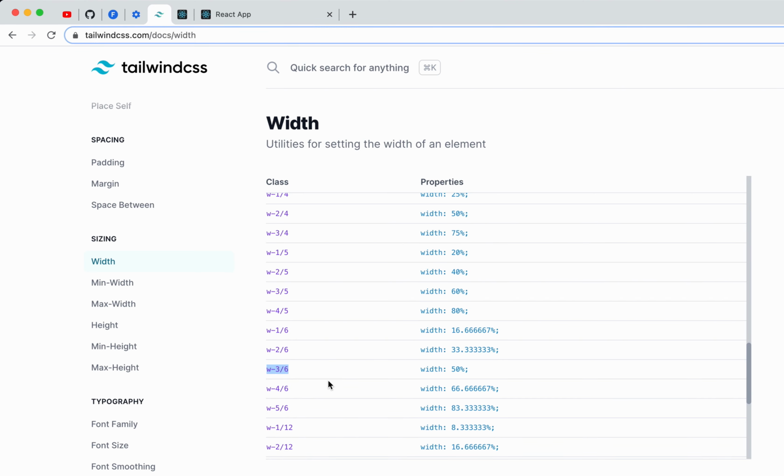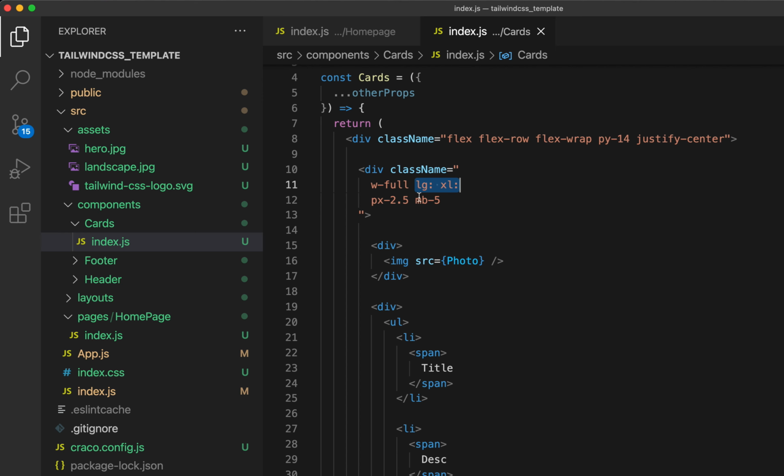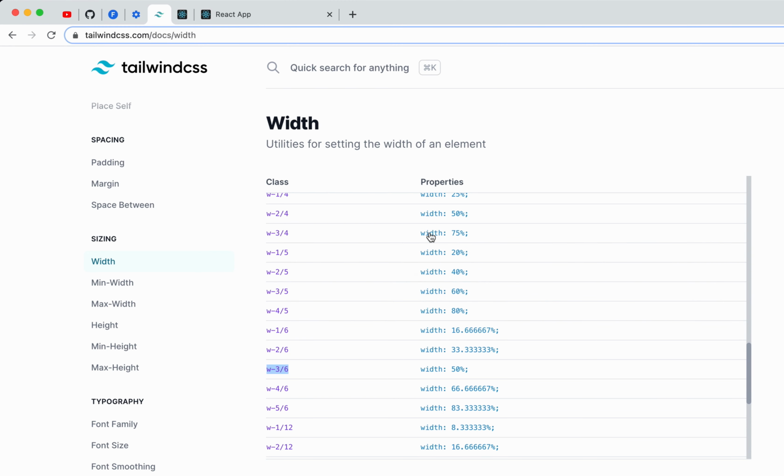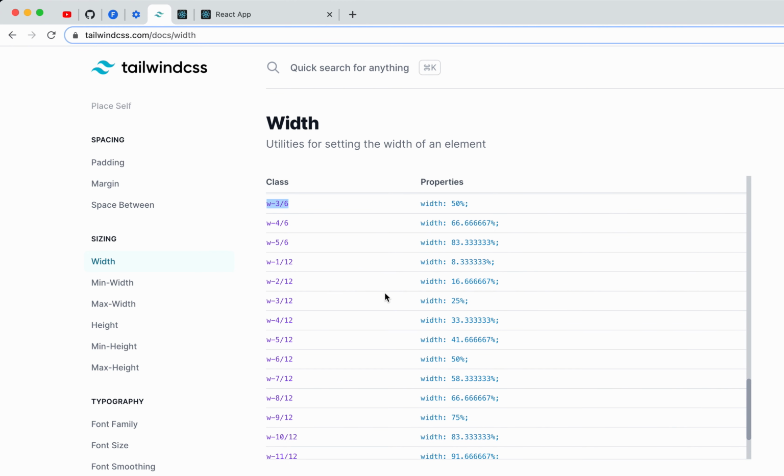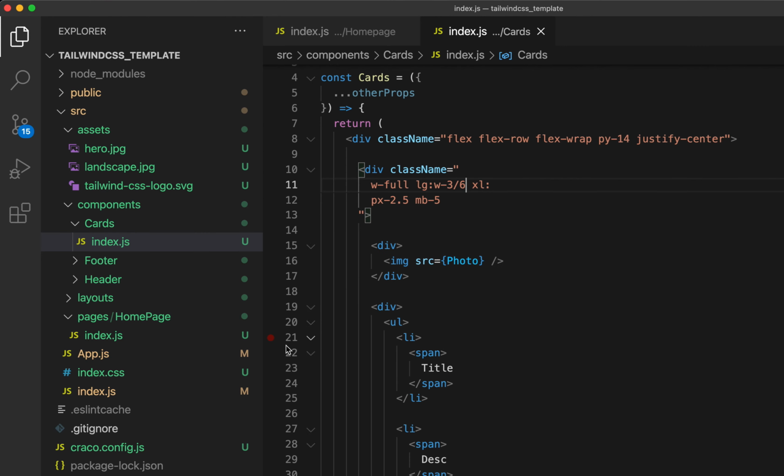So I'm going to take that class and come back over to VS Code, and on the large breakpoint, I'm going to add that class. Let's come back over to Tailwind, and I then want 33%, which is going to give me a 3-column layout. So I'm going to take this class, come back over to VS Code, and on desktop, so the XL, which is extra large breakpoint, we're going to apply that class.